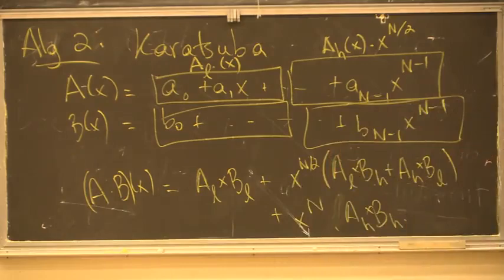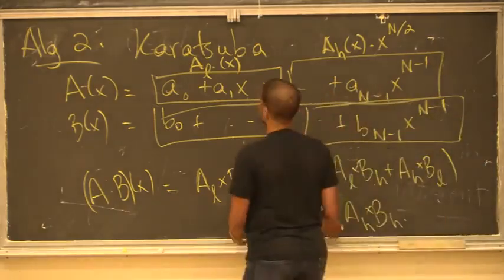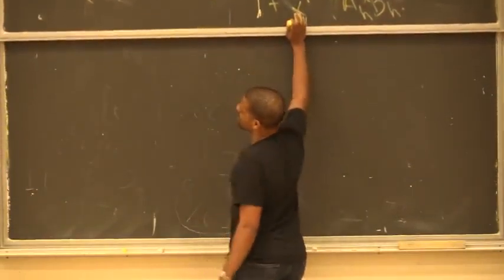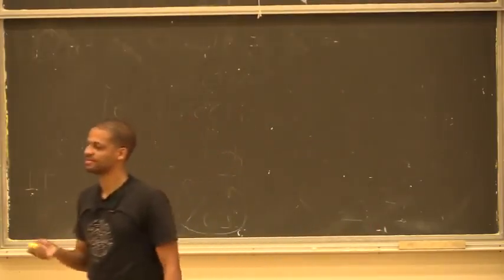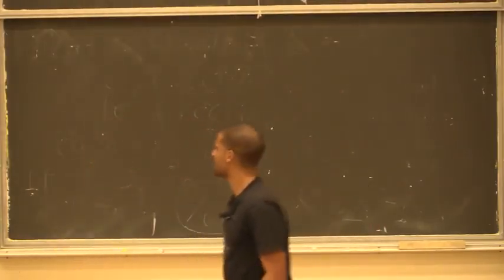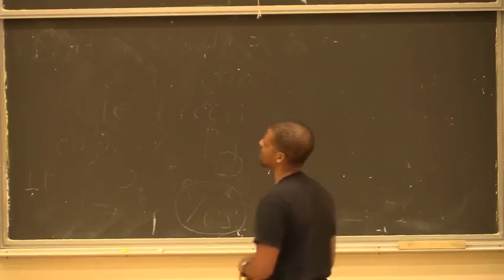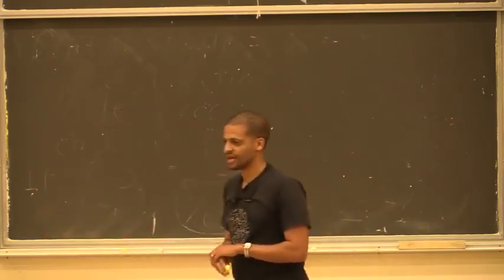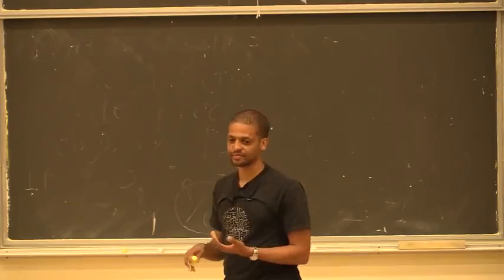So can we do even better? And the answer is going to be yes. That's the topic of today's lecture. And it's going to be yes via an algorithm called the fast Fourier transform. And before I cover the fast Fourier transform, I want to tell you where it's coming from. Okay? It's coming from basically interpolation.